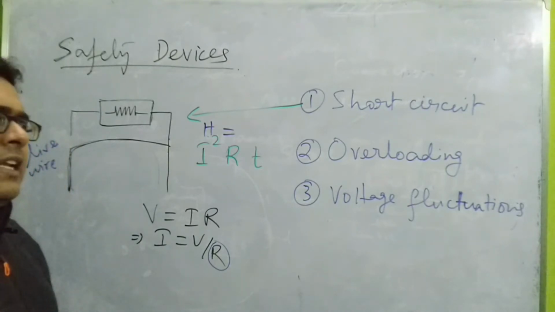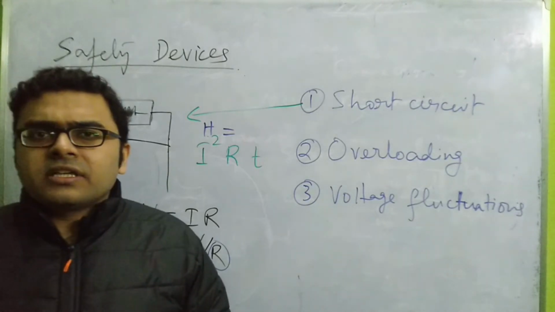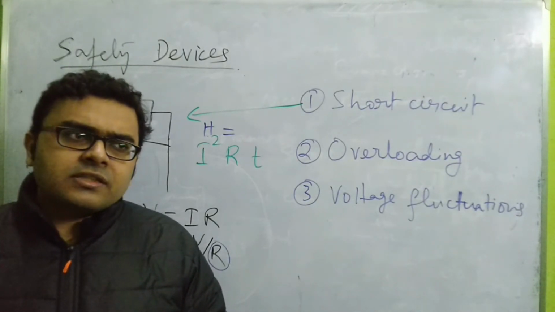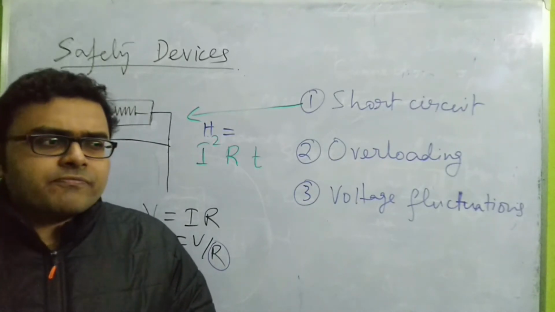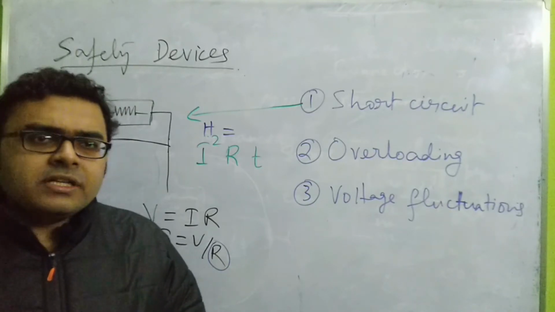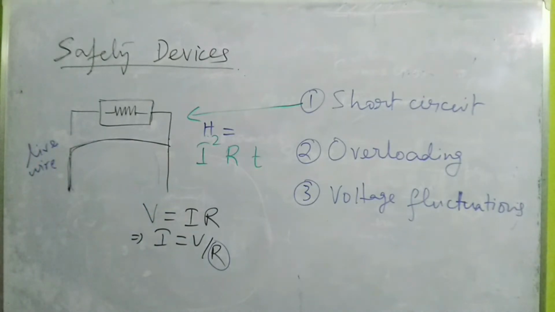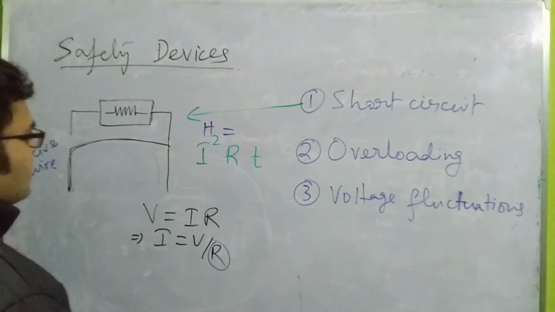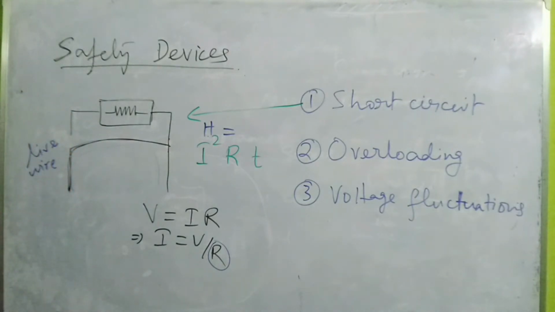Sometimes you have read in your newspapers or heard in the news that due to short circuiting there is a huge fire in some industries or factories. As a result, the whole factory has been burnt. News like this comes very often. So this is what actually happens in a short circuiting condition. In this way, the current causes a large amount of heat due to its high value and causes fire. So I think the concept of short circuiting is clear. Okay. Next, what is overloading?